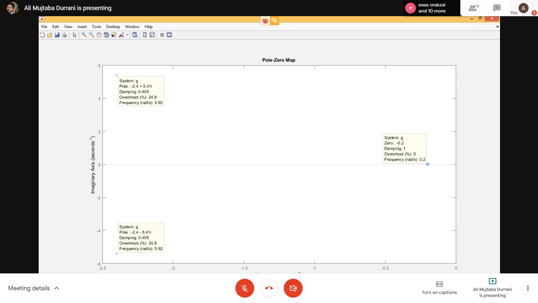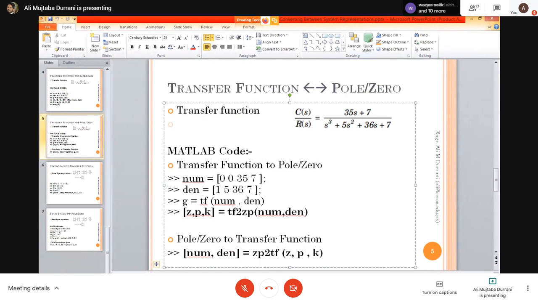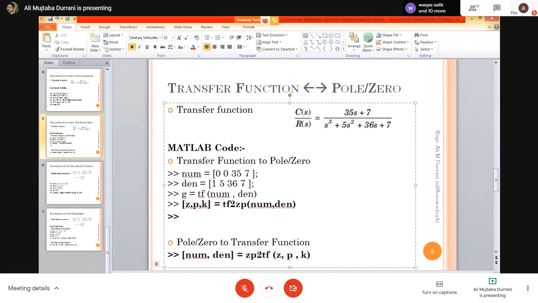So this is our pole zero map, and the values are shown in the command window. I will just add this line to your code, so you will also be able to get a graphical representation of your pole zero.